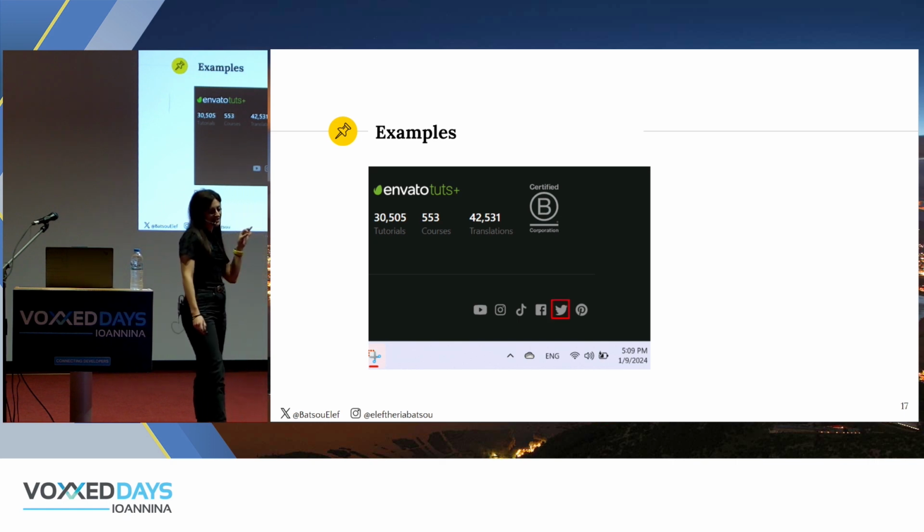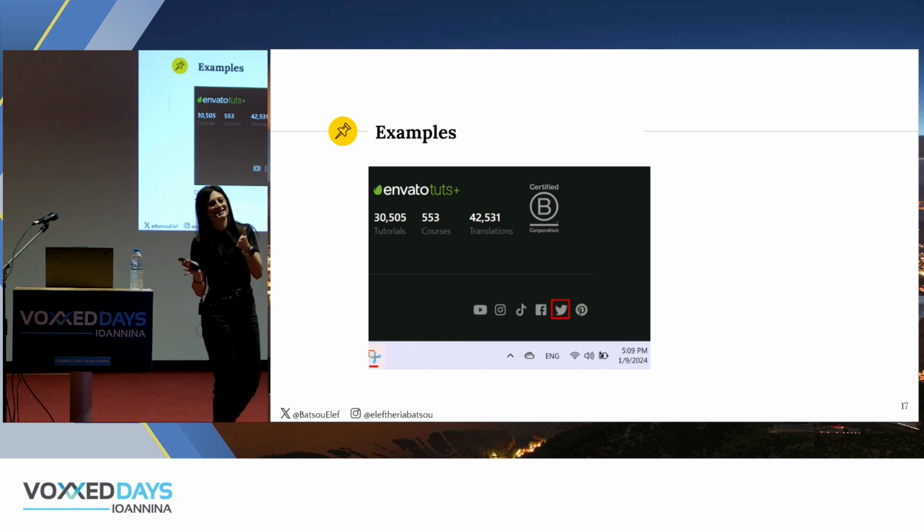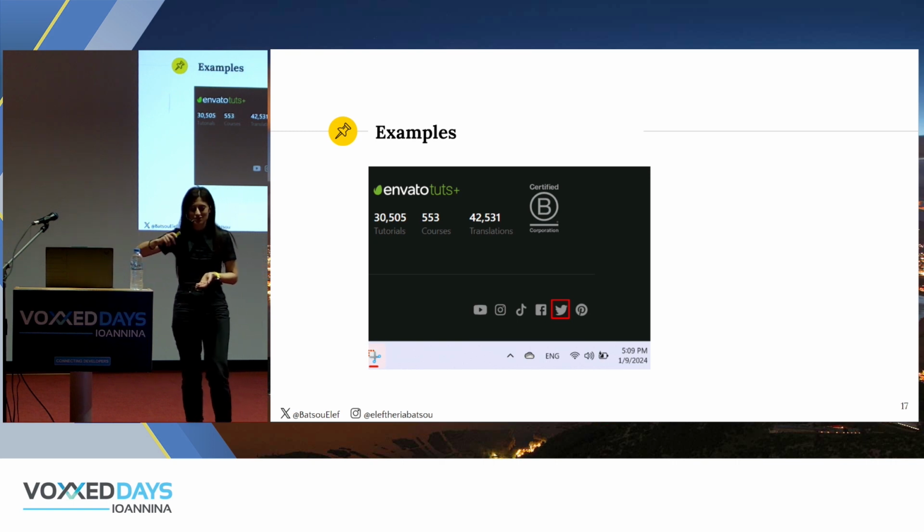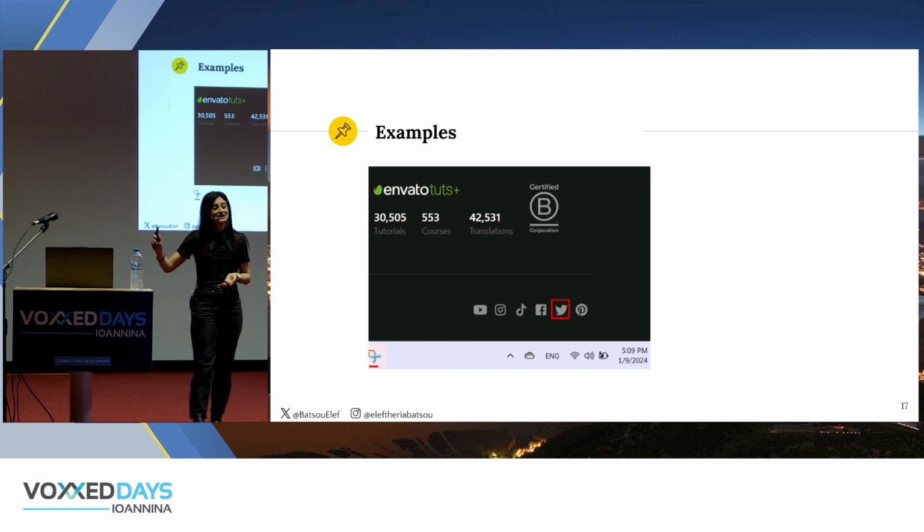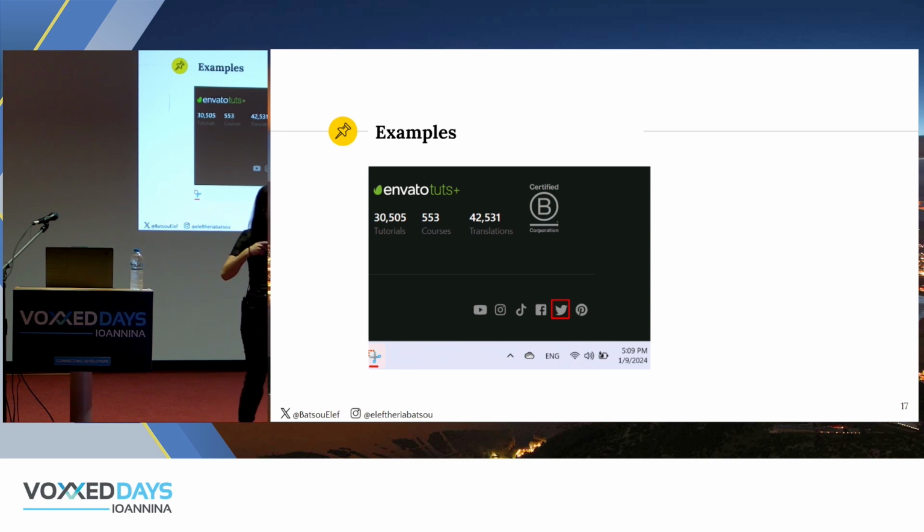Okay, if you check the social media icons, Twitter is not Twitter these days, it's X. I also called it Twitter, but if we want to be a little bit more professional, we should change that icon. And I was doing some research about other stuff, and I was checking a lot of websites, and I noticed that a lot of companies still haven't changed their social media icons. But as I said, we want to be professional here. We want to have the best products that we can have, so even small details count.